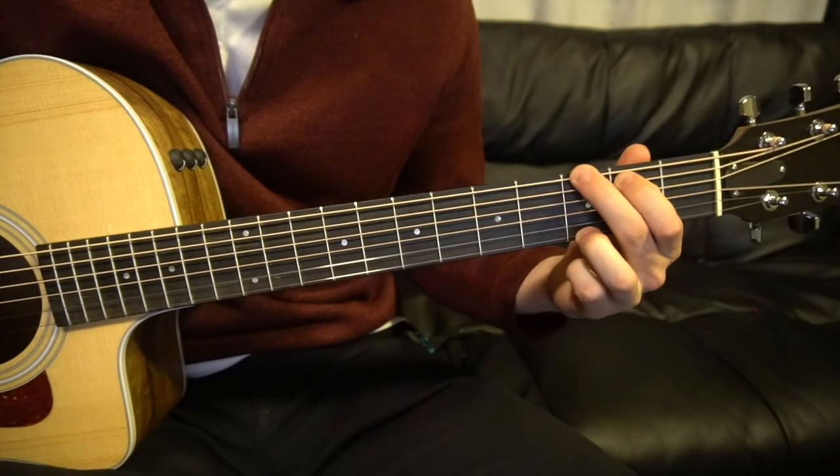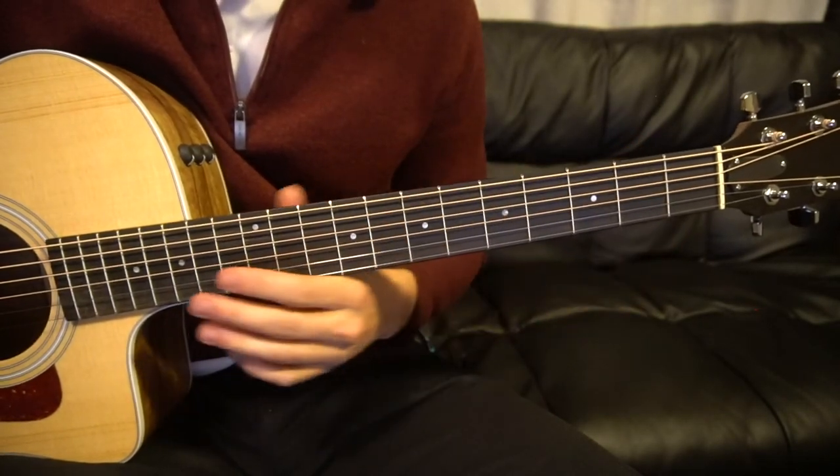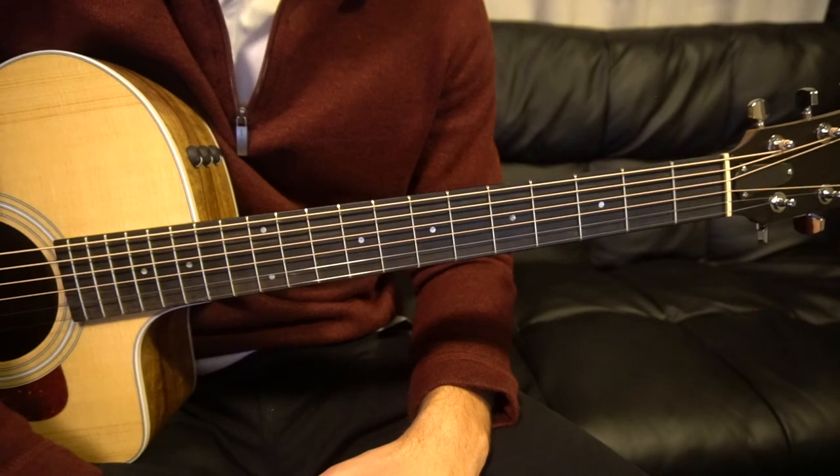That's all there is to it. So it's a super simple song. There's that one bar chord in there, but I showed you how to play that as a beginner.